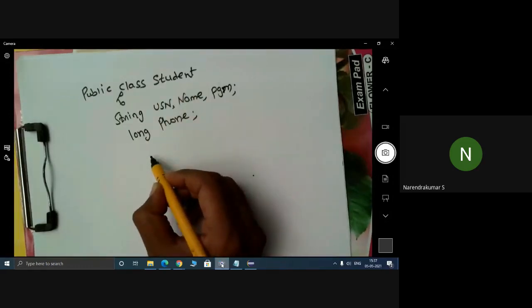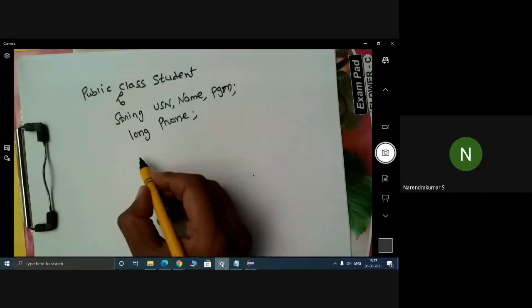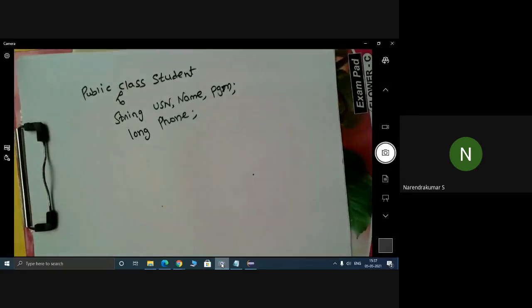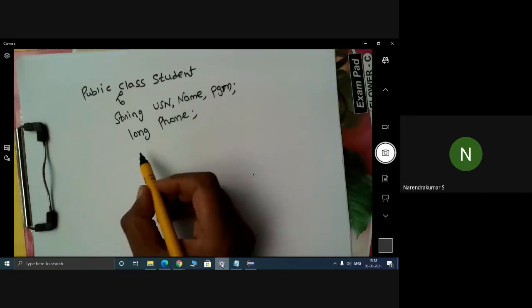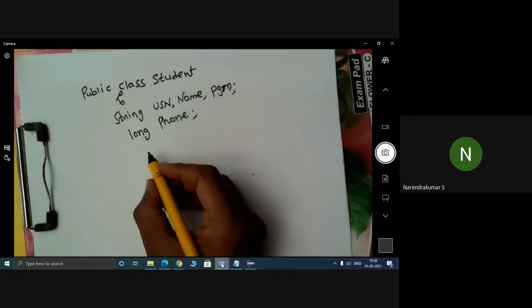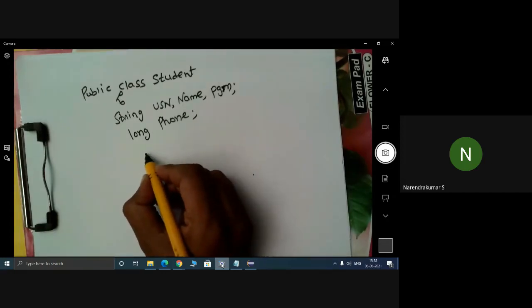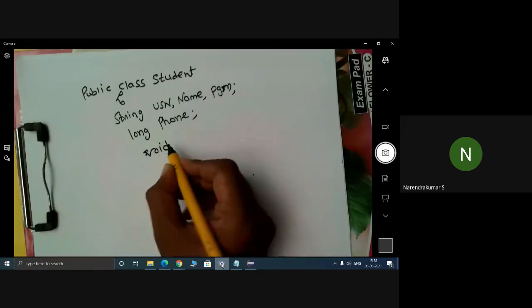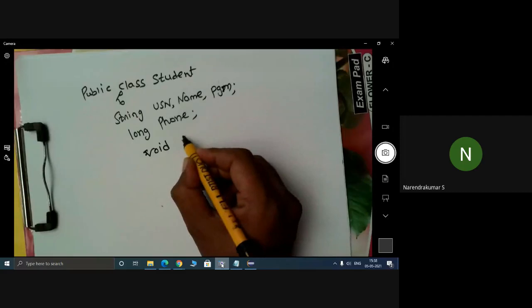We need to get the member functions in this. Let it be two things. One is void read.